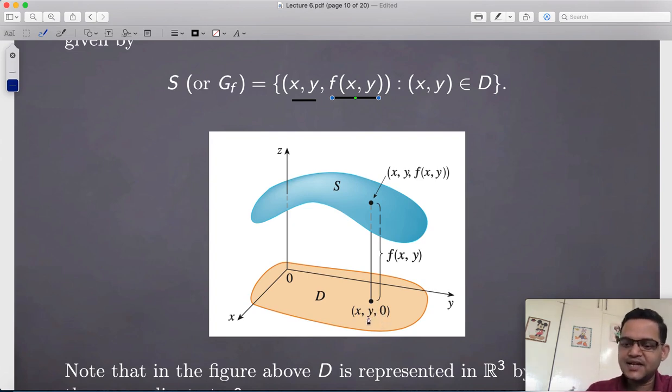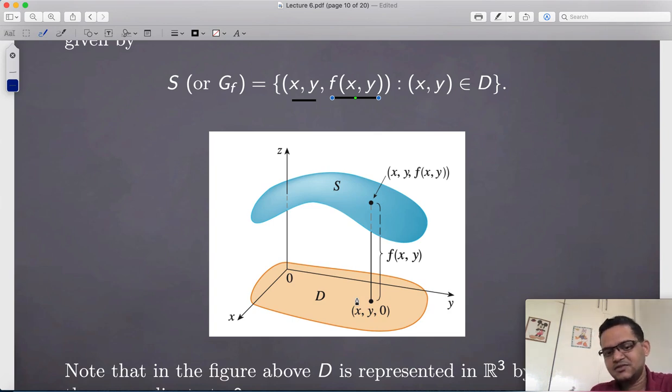Okay, this is a subset in R3, but this is written because the picture which we have here is a picture in R3. So in R3, if I write D with just 2 coordinates, that doesn't make sense. Technically this D is just a subset of R2, but just to describe it pictorially, we have to put it as a subset of R3. So that is why we have put this.